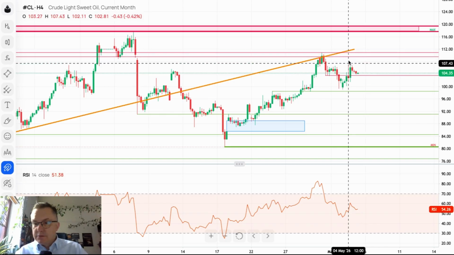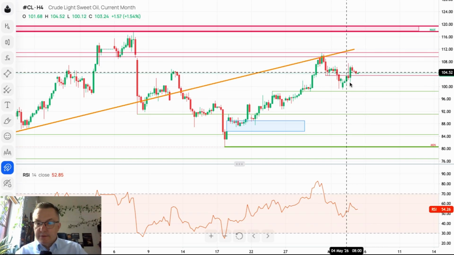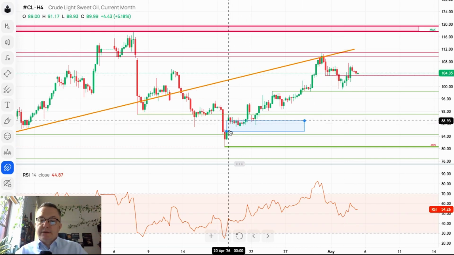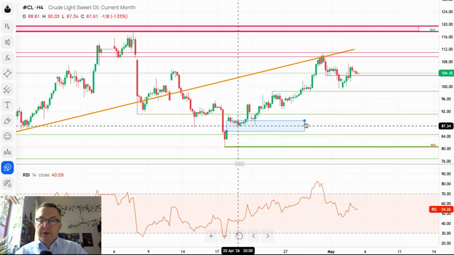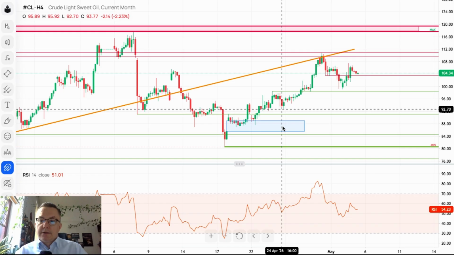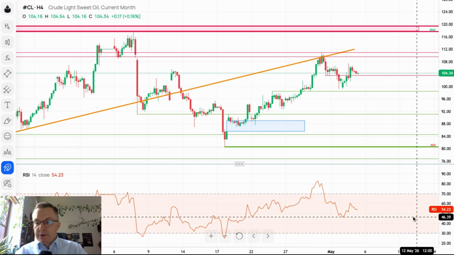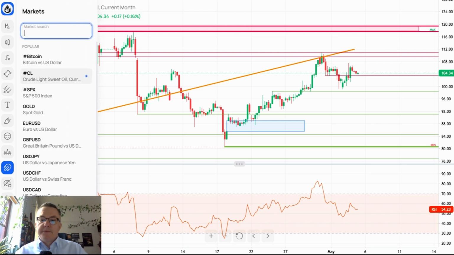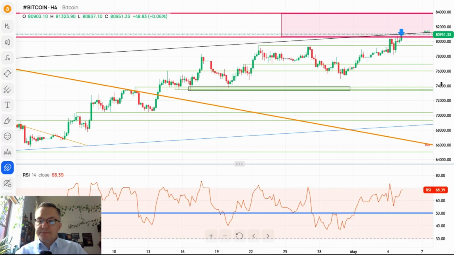For now, limited volatility. We can see some kind of upside and downside intraday action. Nevertheless, if we take a look a little bit lower, we got this blue rectangle, which indicates the gap has not been closed yet. So for now, 54 points of the RSI is barely positive, and the market still is trading without any clear direction.